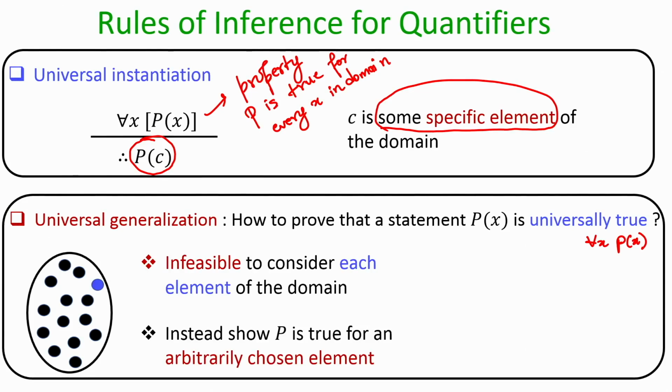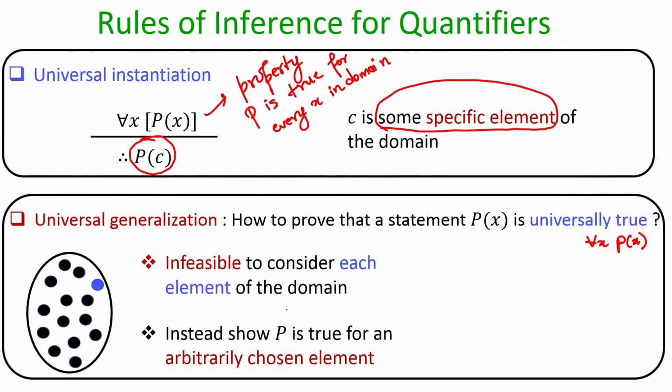So, to prove statements of the form that something is true for every x in the domain, where the domain is infinitely large, very often we encounter statements of the form that some property is true for every integer x. How do we prove it? We can't take each and every integer and show that indeed the property is true for every integer that you have chosen.